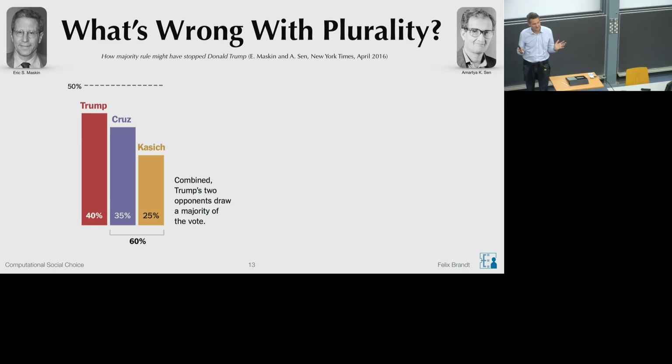But that's perfectly fine. If you have many candidates, you cannot expect that there's a candidate that exceeds 50%. In some states, it was in reality even like, I think, 33% for Trump in Arkansas, for instance. So he only had 33% of the votes, but still he won in Arkansas because there were a couple of other candidates.